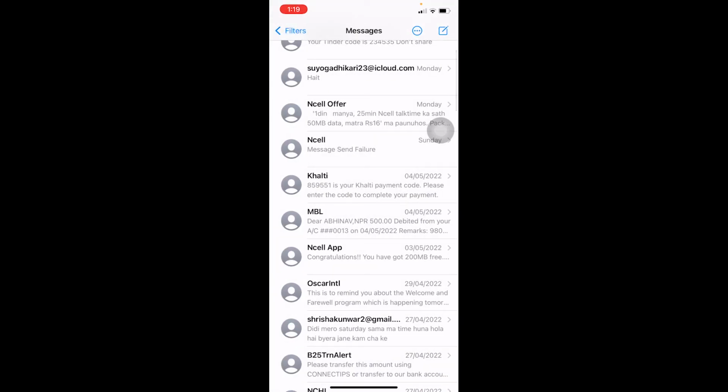So in order to fix this, the person you're sending a message to also has to use iMessage, or also has to be an iPhone user, all right? That's the only way you can fix this. It's not a problem. It's basically the iPhone determining the difference between an Android user and an iPhone user.